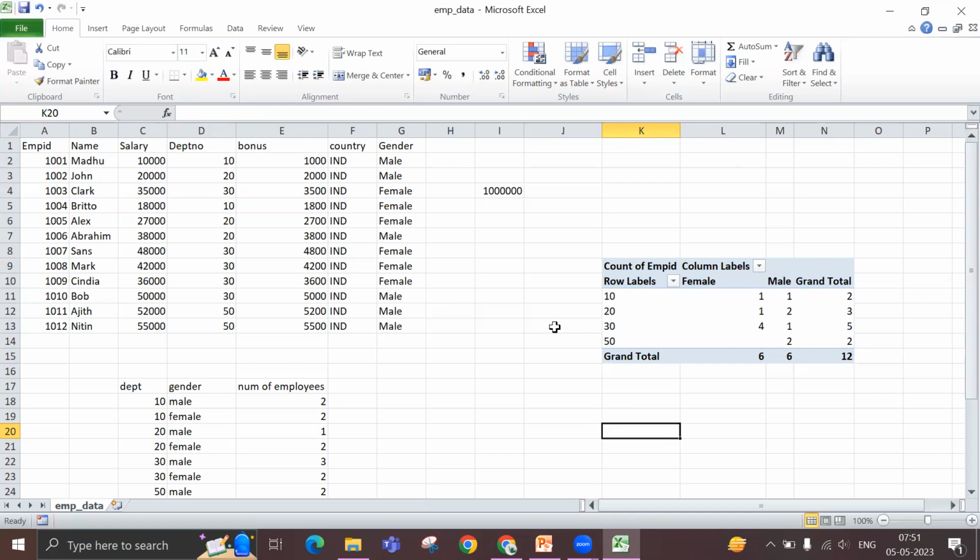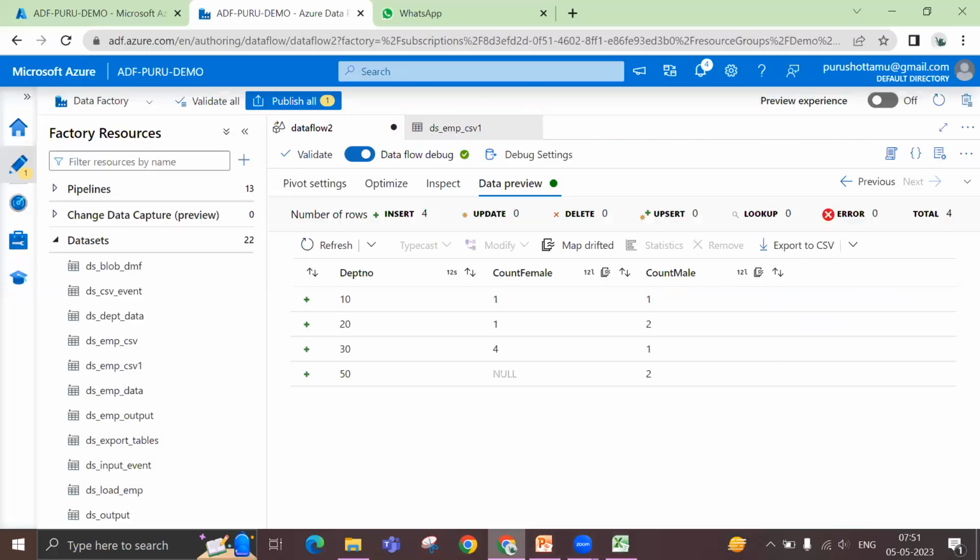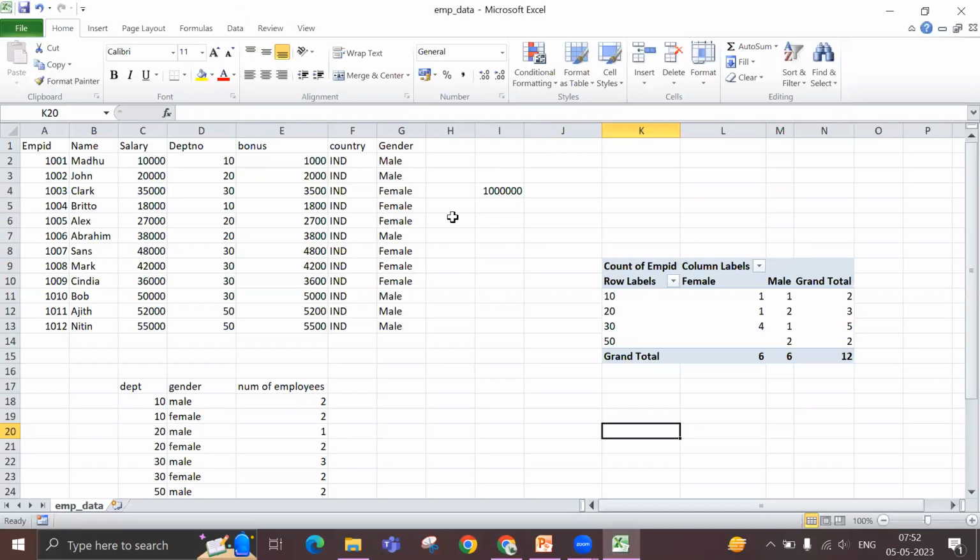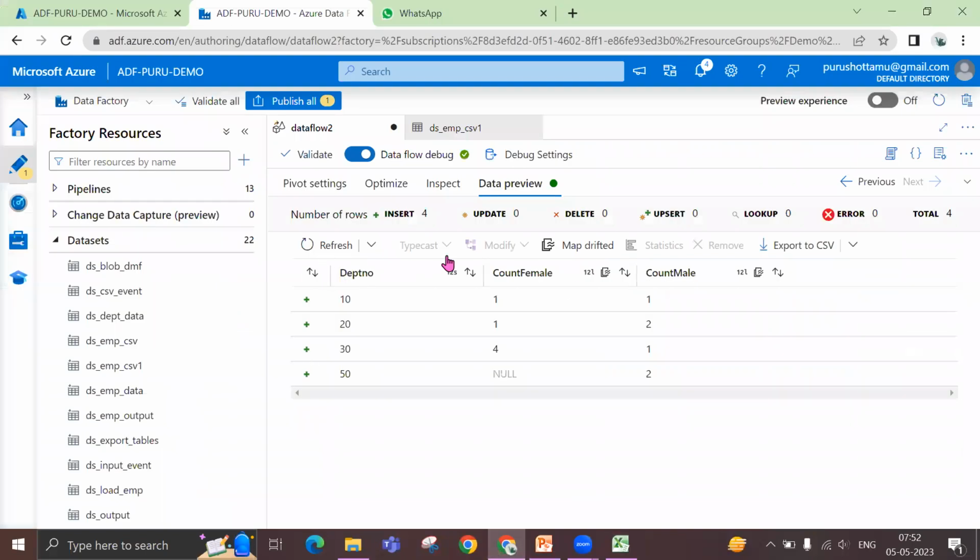One of the challenges I see with this pivot is that if it is too big data, then it is very slow. Does it also apply to the ADF side? No, no. That is the beauty of ADF. You remember ADF is cloud based and it auto scales out and scales in as per the data needs. If you have thousands of records, Excel breaks. Excel is using your own laptop compute and laptop storage, whereas ADF uses the cloud storage and the cloud compute.